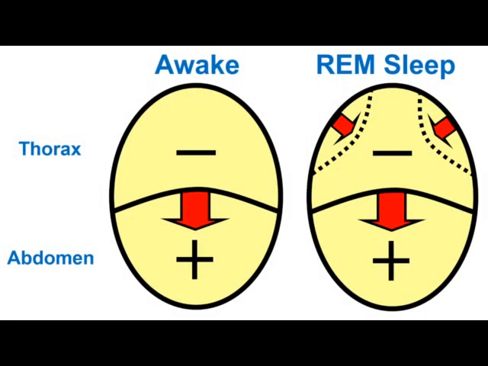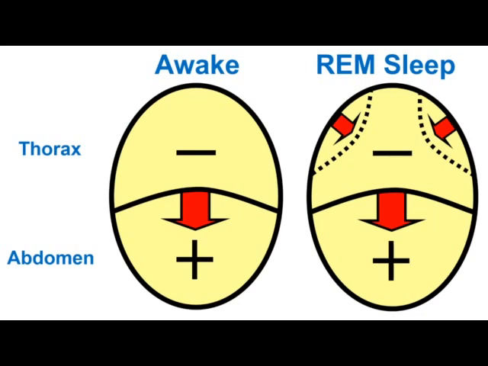In REM sleep, here's what happens. When the diaphragm contracts, remember that it increases intra-abdominal pressure, decreases intrathoracic pressure. But because you have contraction of intercostal muscles, which stiffen the rib cage, there is no inward distortion of the rib cage. During REM sleep, however, intercostal muscle tone is knocked out. And therefore, when you have diaphragm contraction, negative intrathoracic pressure, this tends to suck in the rib cage instead of fresh air. Now, this is something that obviously is seen in newborn infants, especially preterm infants.